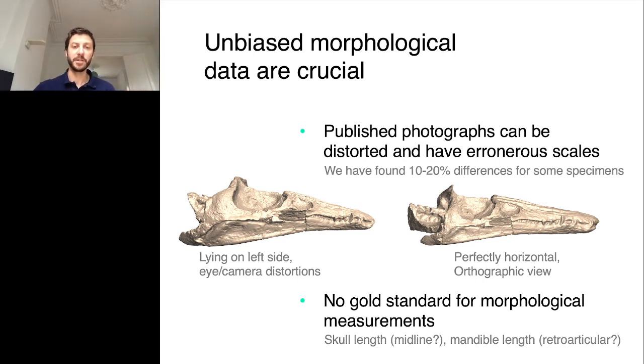There's also something to be said about the measurements we take, because we don't have at the moment, and it's sad actually, gold standards for some measurements, right? If people are talking about skull length, sometimes they use the midline, sometimes they use the lateral side up to the quadrate, and it will be the same for the mandibles, depending on whether you take into account the retroarticular process or not. So it's important to have these 3D data to better understand morphology and how we can then extract information from this morphology.